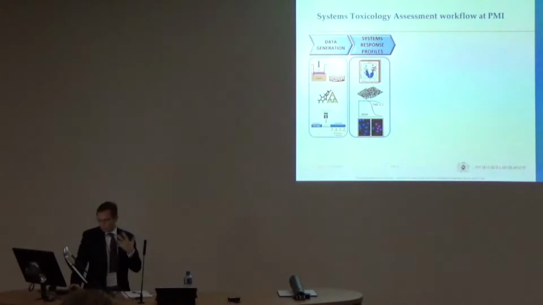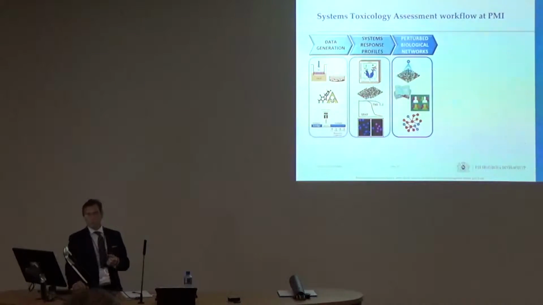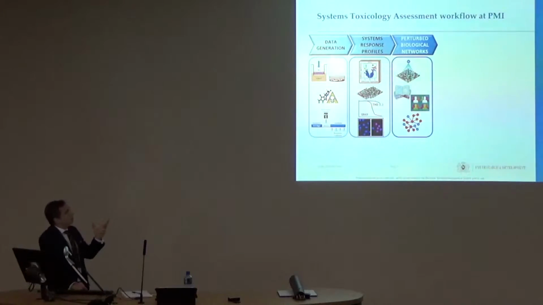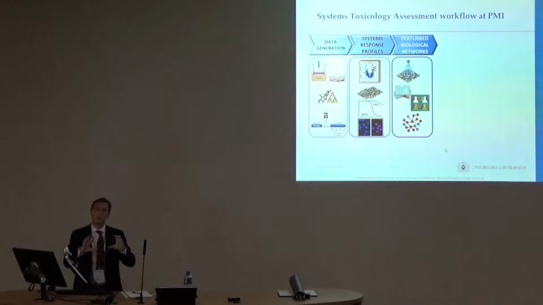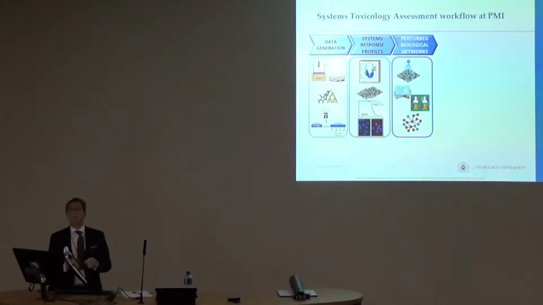So in order to try to shed some light here, we use an approach that is based on network biology. So basically what we have done throughout the years is develop a series of biological networks that try to represent key processes in the cell, proliferation, inflammation, etc. These networks are built based on a review of the current knowledge in the literature.